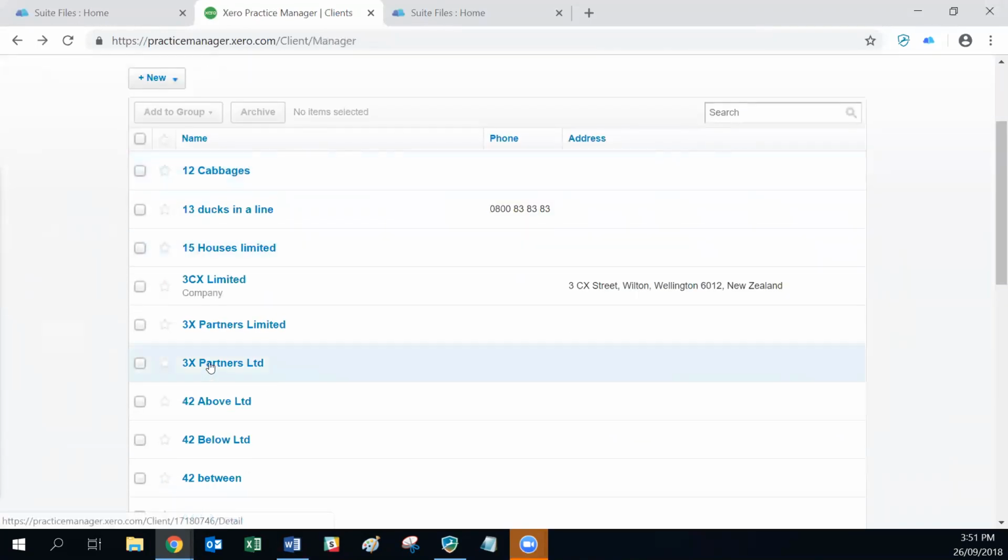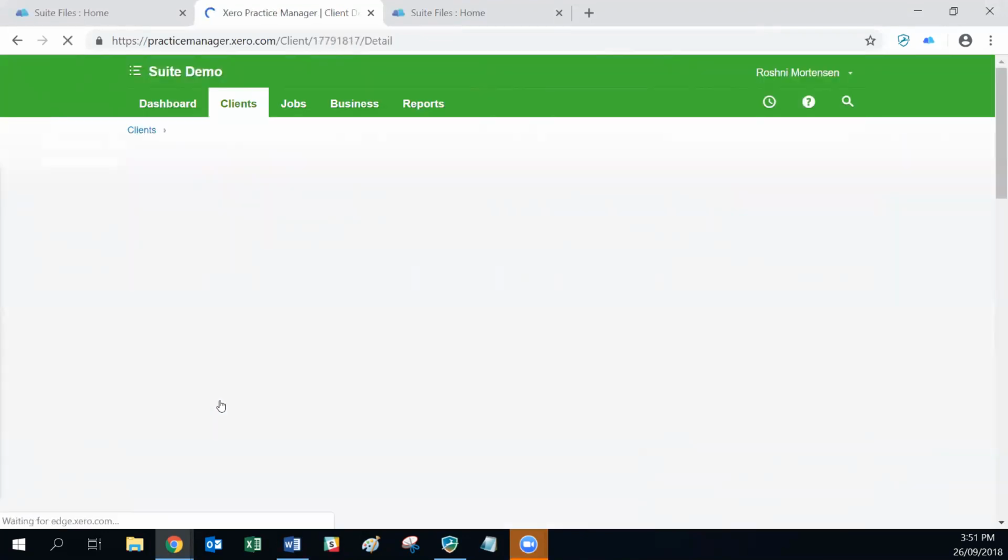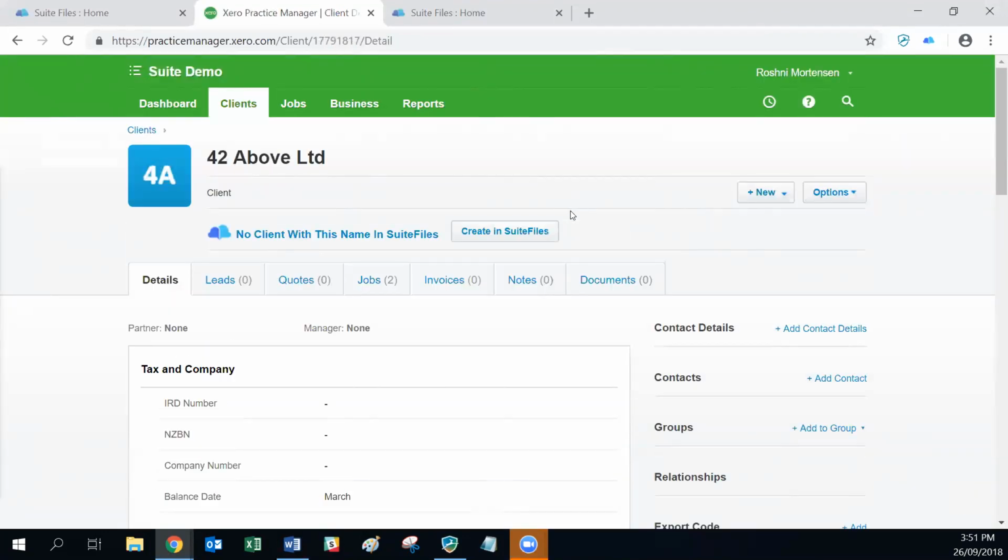I'm not sure if we've got an example right now, but sometimes, this one does have an example. There you go. So if you see the message no client with this name is in SuiteFiles, then you can create it in SuiteFiles. If you're adamant that there is actually a client folder called 42 above limited in your SuiteFiles and it's just not coming through to XPM, then it could be that your Chrome extension has been logged out.